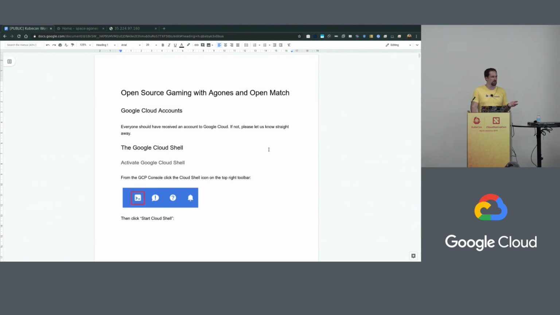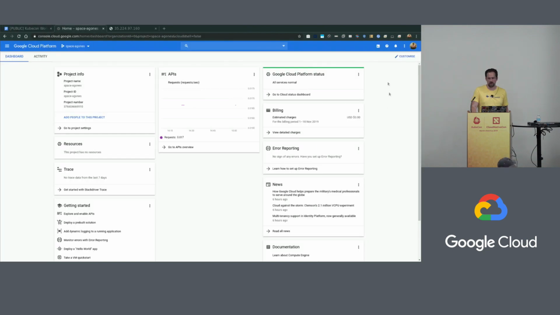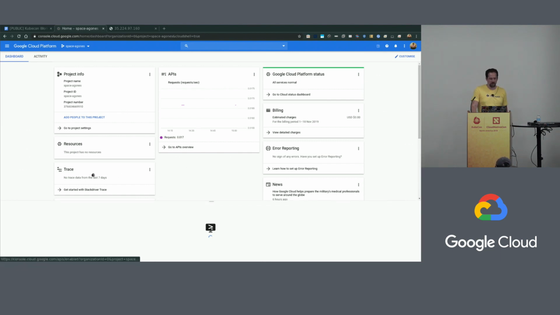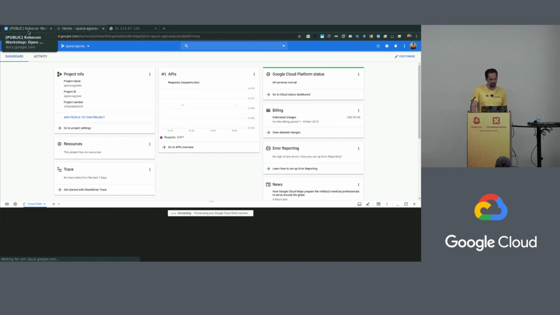So you guys all have a Google Cloud account. So if you go into your cloud, you should be able to log into your cloud account and go to the Google Cloud console. So if you go to cloud.google.com/console, it will open up the Google Cloud console and prompt you to log in if you haven't already. Once you go to the console, if you look in the upper right corner, there's this little command prompt here that's circled in red that you should go ahead and click on. That'll open the Cloud Shell. It's right here if you guys want to see it on my screen up in the upper right. It says Activate Cloud Shell. We're going to click that to open it up, and we're going to spend a lot of time in the Cloud Shell today, so you want to get comfortable with that. And that's where we're going to run all of our commands.